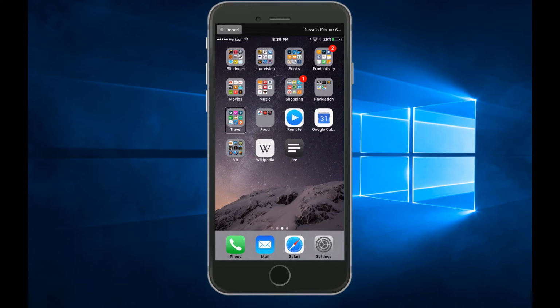Closing travel folder. I know we're running long here, and I haven't really gone into detail, but this is, like I said, an overview video. I'm giving you a ton of apps, a ton of different categories. Most of these apps that I've talked about, like all the various reading apps, the low vision, CCTV apps, Knfb Reader, Text Grabber, all these different things, I have done separate iOS videos for them. And if I went into more detail on any of these, this video would go on forever and ever and ever. So we're not going to do that.